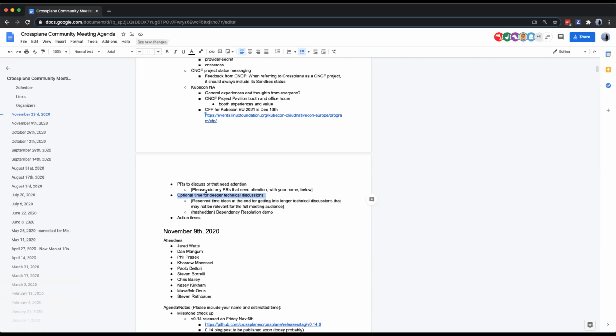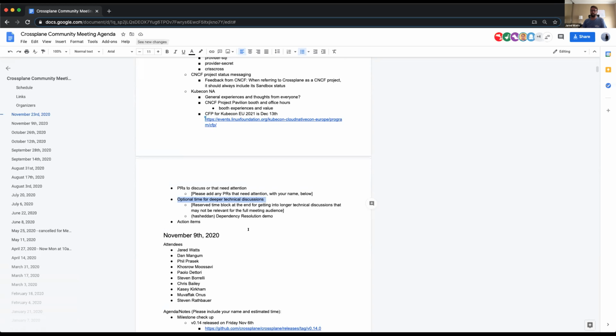Yeah, sure. Could you tell us a little bit about the plans for the community day on the 15th? Yeah, Phil, can you take that one? Yeah, totally. So Community Day, we basically did one back in May, and we're doing them roughly twice a year. So this will be the second Crossplane Community Day, where we get people together from all over the community, especially those focused on managing all the different things via Kubernetes. Crossplane does a particularly good job of that.